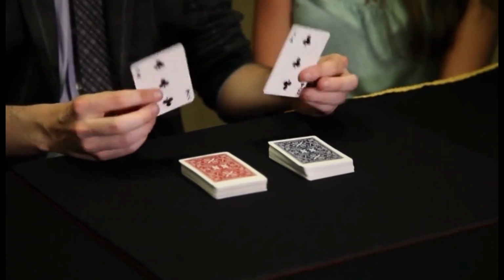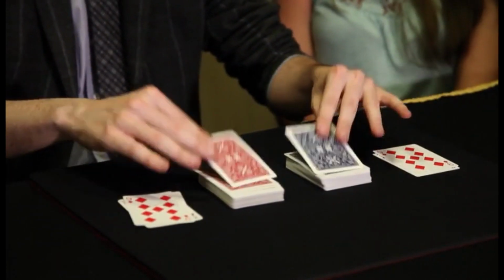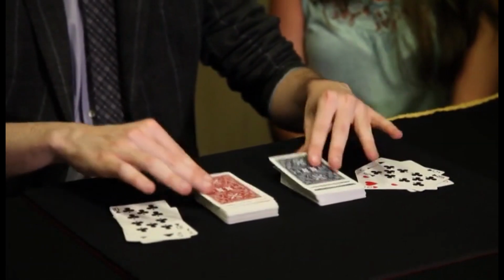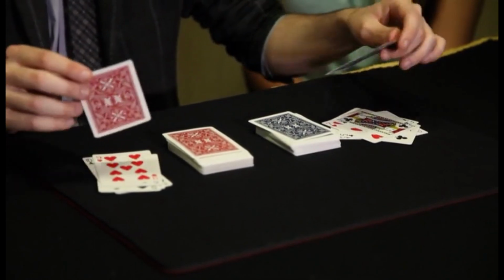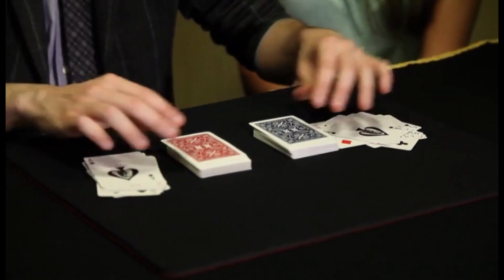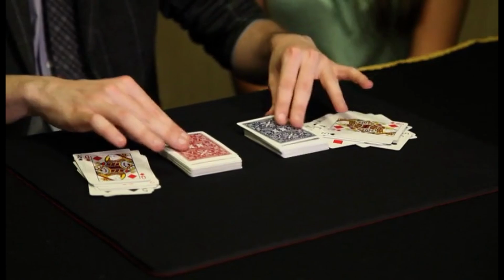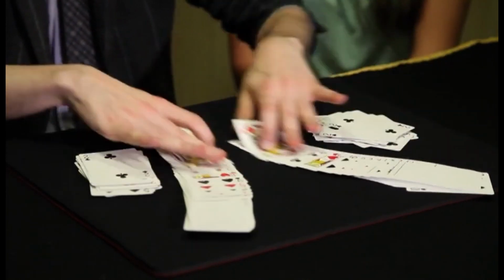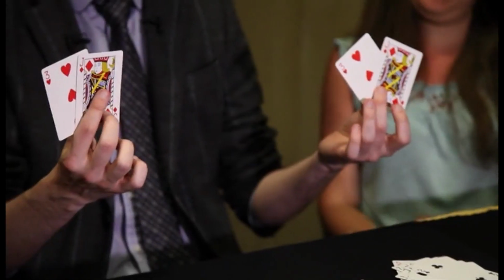The three of clubs. The nine of diamonds. The five of spades. The six of hearts, the ten of clubs, the five of clubs, the seven of hearts. The nine of hearts, the five of diamonds, the two of hearts, the seven of clubs, the ace of spades, the six of clubs, the three of spades, the ace of clubs, the queen of diamonds, the two of spades, the two of clubs. I think you're getting the idea by now. Right the way through the deck, all the way down to the nine, the three, and the jack.